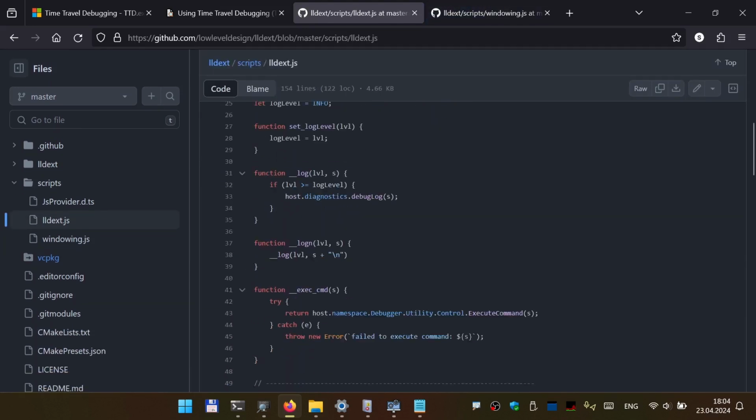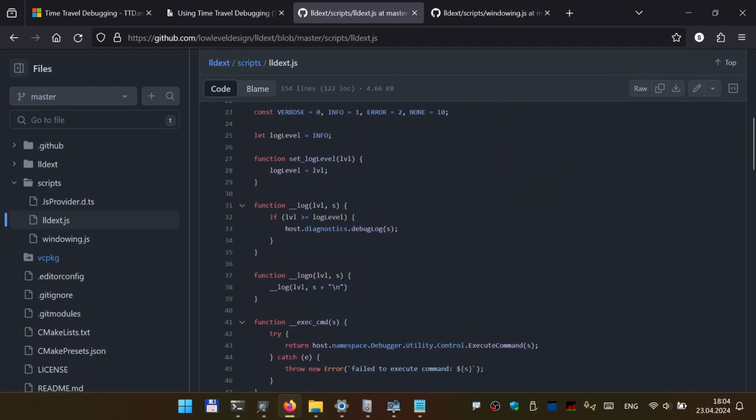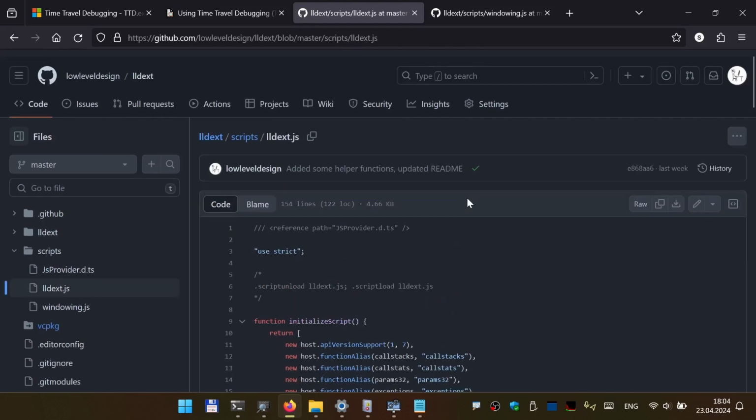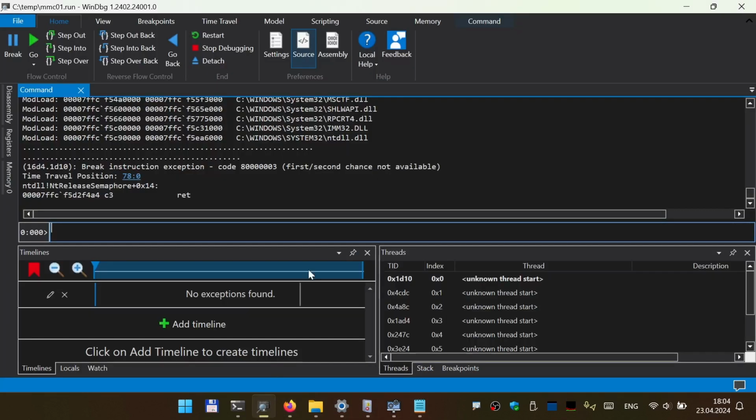Those are little helpers that I use in my debugging sessions. One thing about how I configure my WinDbg is that I put those JS files in the path, and then WinDbg will be able to load them.